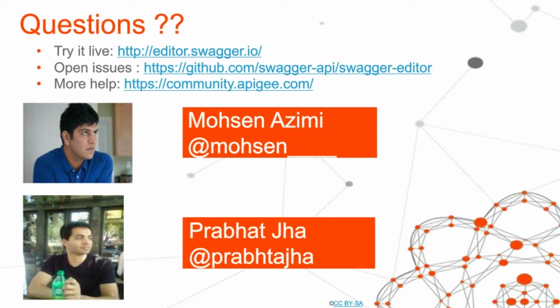Okay, we have one more question. Is this integrated with the developer portal or plans? Right now, it's not integrated with the developer portal, but we are working on it. It's referring to the Apigee developer portal. We are working on everything from Apigee Edge and the developer portal to be Swagger 2.0 compatible. That work is still in progress. Once we have the backend ready, then of course you can use the editor with the developer portal as well. Yeah, we would like to see that as well.